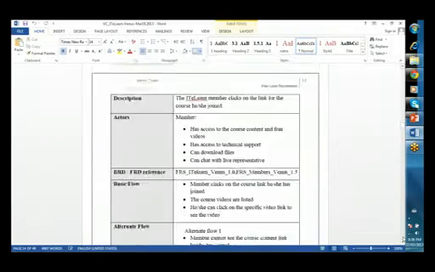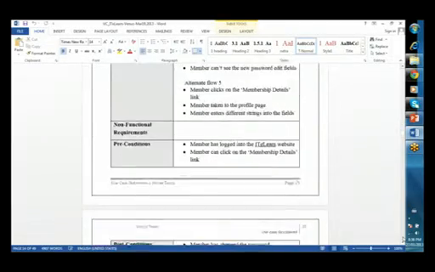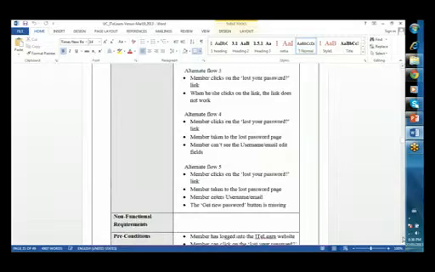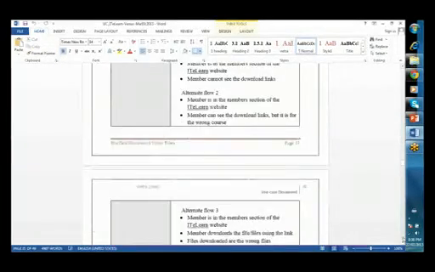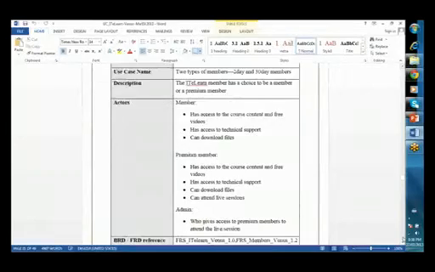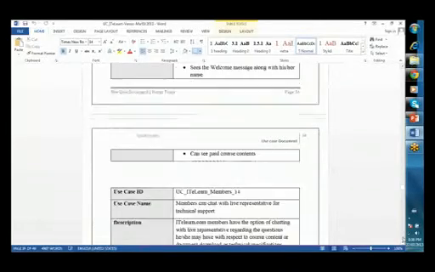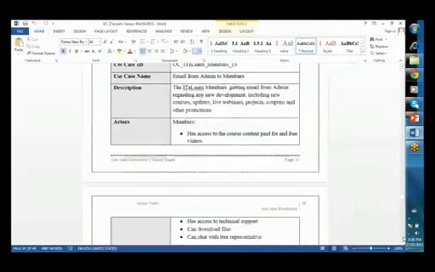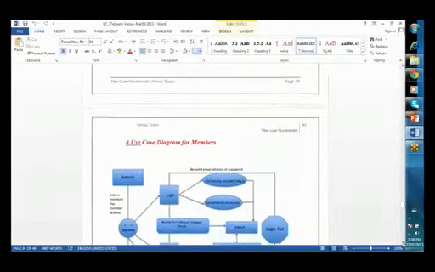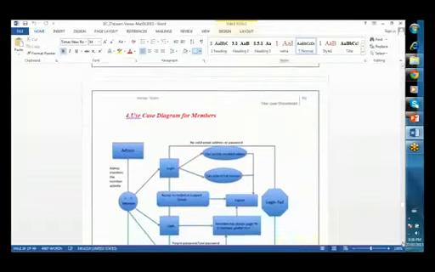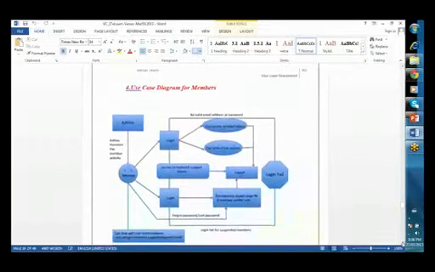Let me show the diagram for the members area. This is the use case diagram for the members area, where admin is the super user.